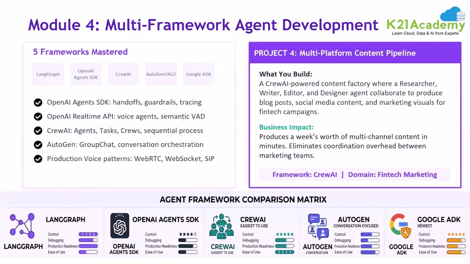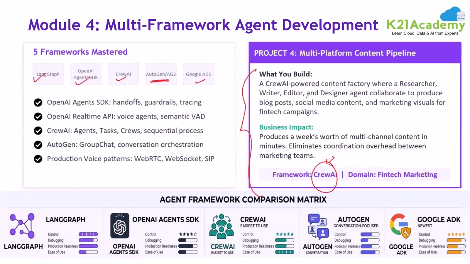The next module, again, is another very advanced multi-framework agent development, which takes multiple platforms. The main framework that we'll be using is Crew AI rather than LangGraph. The previous one we talked about was LangGraph. You can build multiple agents using LangGraph, the OpenAI SDK, or Crew AI. AutoGen is another very important framework coming from Microsoft. Google has also recently launched their Agent Development Kit, ADK. We'll talk about these multiple agent frameworks, their pros and cons and so on, but this project will finally be built using Crew AI.